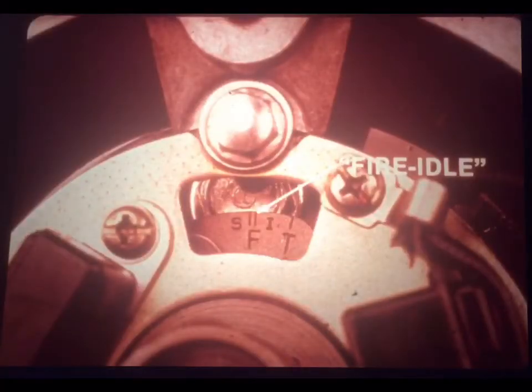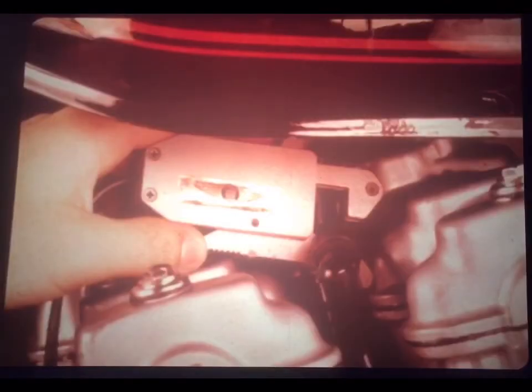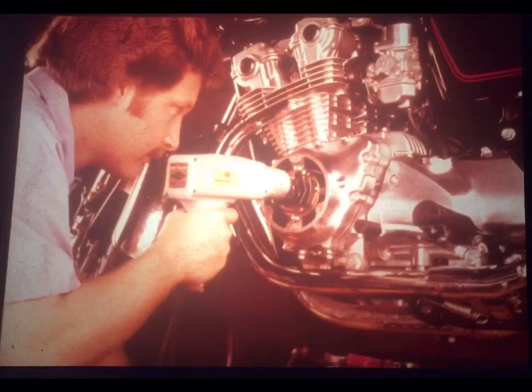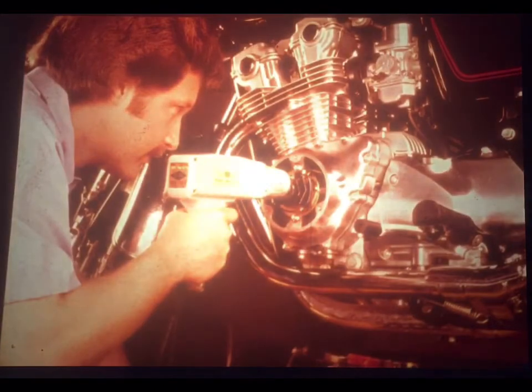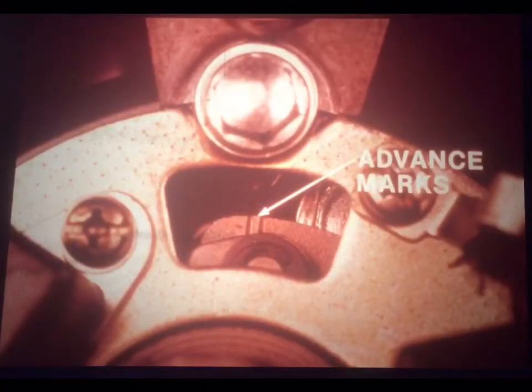All right, next let's look at dynamic timing procedures. Using a strobe, you can check both initial timing and advanced timing. However, you do have to use the right F mark. For initial timing, it's the FI mark for fire at idle that you've got to align with the index. To check timing on 4-cylinder machines, connect a strobe light to the number 1 or number 4 cylinder. Start the engine, and aim your light at the index mark.